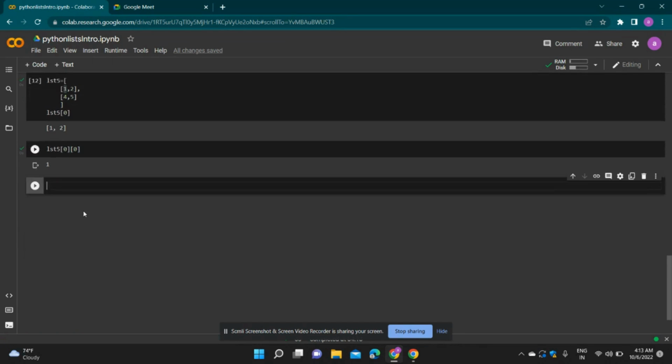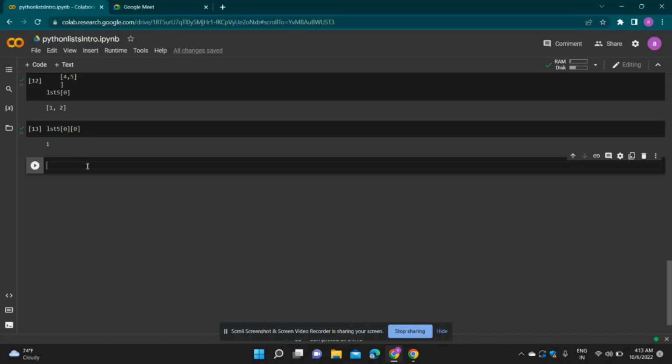So yeah, like this. Now I'm going to tell you about some of the inbuilt functions which are going to be very helpful while working with a list. The very first thing is the append function. Let's say we have a list LST6 with these three elements, and I want to append another element 4.